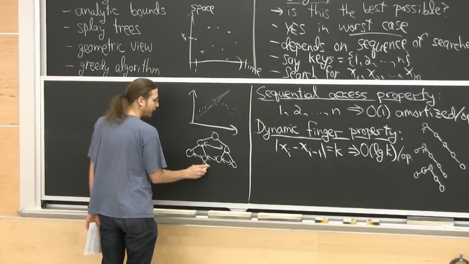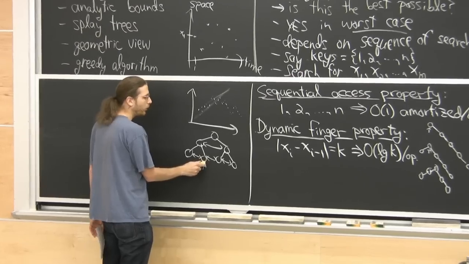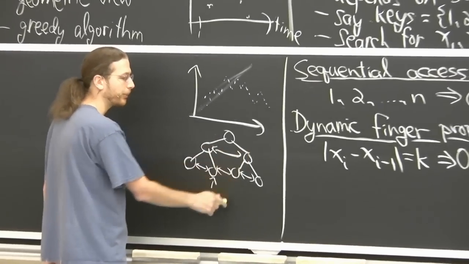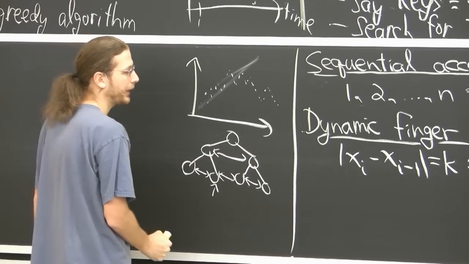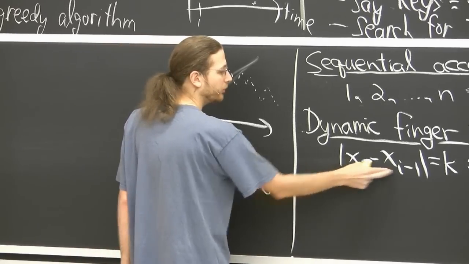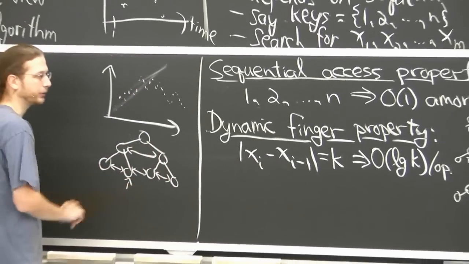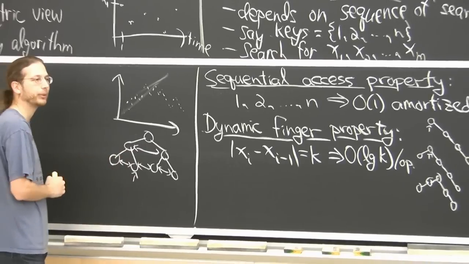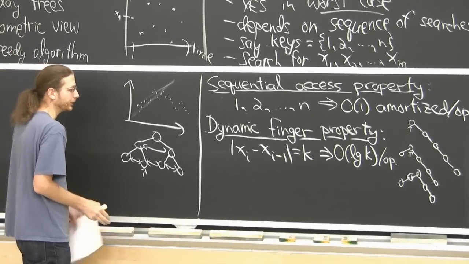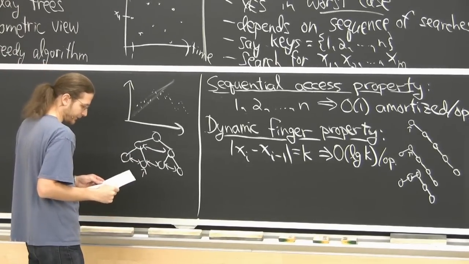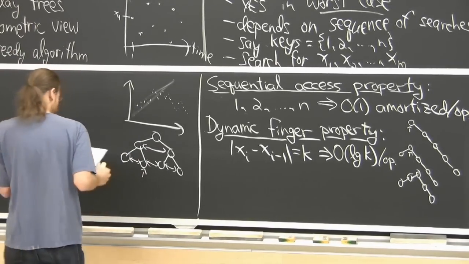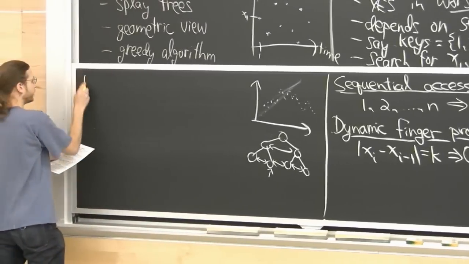You start from somewhere, you basically walk up to the right level, move over, walk back down, and you can do a search for xi from xi minus 1 relatively quickly. It turns out this can be simulated by a binary search tree, but we won't go into it here. Lots of fun puzzles here. Let's move on to some more bounds.